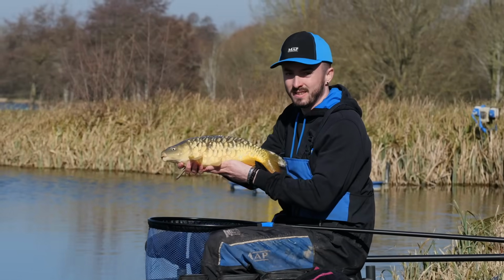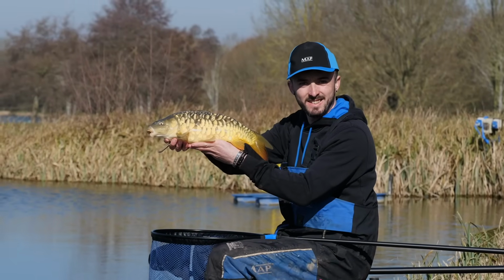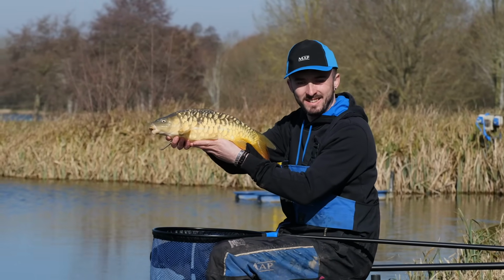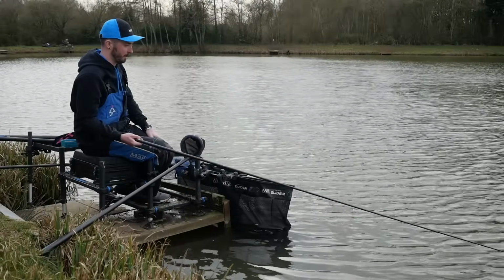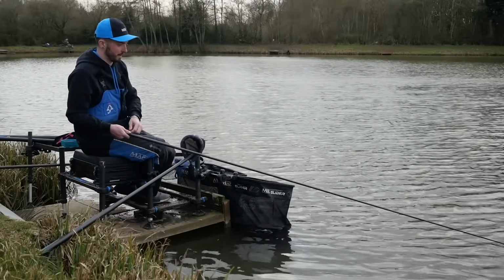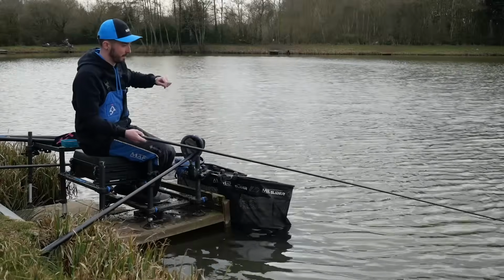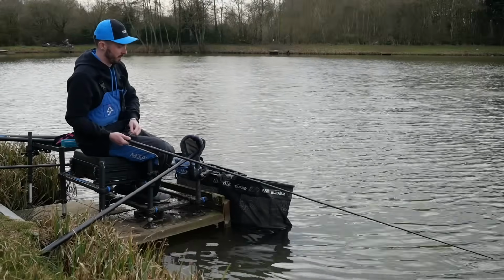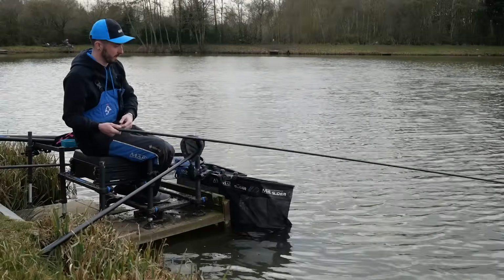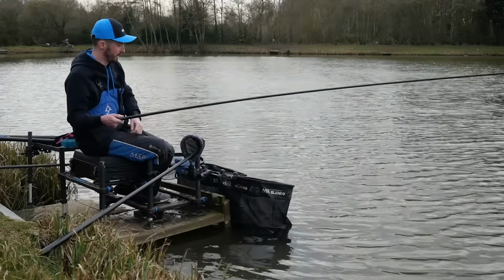Like I said, we just tapped a few and then pinged a few, and really wanted to highlight the importance of loose feeding bait at this time of year, as them fish are moving around more. As they move around more, the metabolism speeds up again. They want to eat a little bit of bait, they want to move around, clean them leeches off of them that have got themselves there throughout the colder months when the fish aren't moving as much.